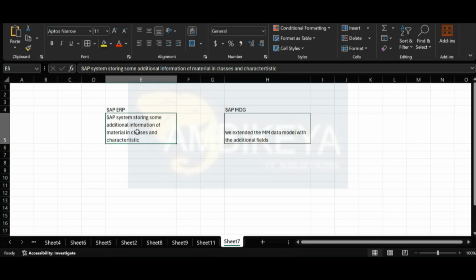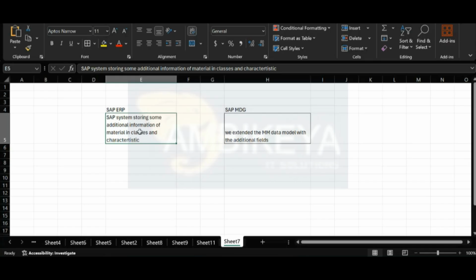After 2 years they thought, okay, now we are having inconsistency in the system, and now they need all the classes and characteristics in the MDG. So they initiated one project that is called a change request or something. It is a migration change request, that after 2 years of the implementation they want that data to be migrated to MDG. These kinds of cases can also happen in between, if they want to load some set of data in the system. At that time also we will use the migration concept.